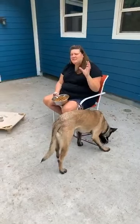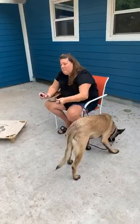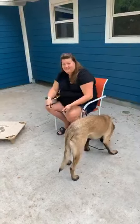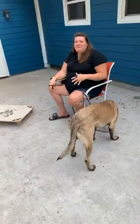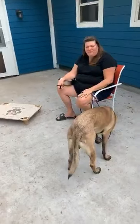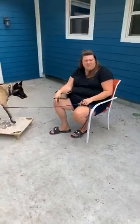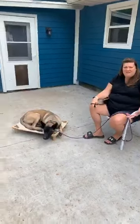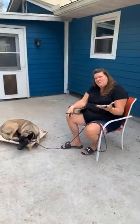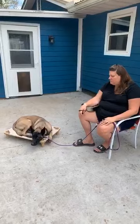One of the mistakes I see people make with the clicker all the time is one of these. Click food. Don't click food. You don't need to do that. Please don't do that. You need to click and then follow up afterwards, right? But if you get a little bit slow in your follow-up, especially since a lot of the dogs we work with are service dogs for people who have disabilities, you can go slow with it, and it works. It works beautifully. So watch. Down.